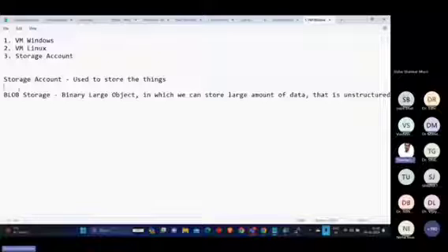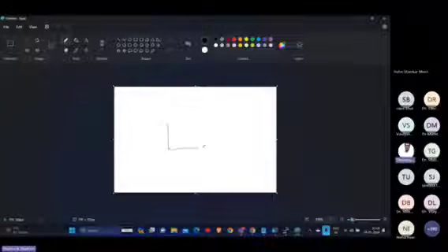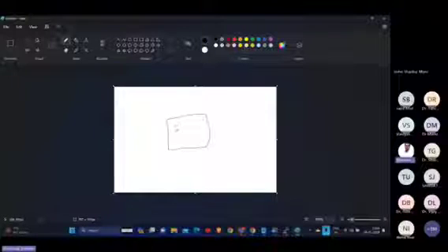And whenever we create any web page, because a website is created with the help of web pages, and if there is a website, there are multiple web pages. Suppose I'm just giving a demo. This is my Paint. This is my cloud, my storage account. Here I have one image.